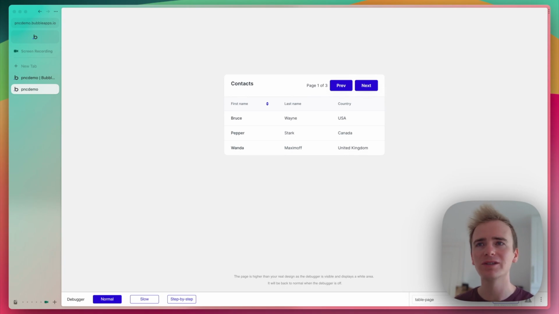There you have it. How to add in a page X of Y to the pagination for the table element in Bubble. And I really hope that Bubble releases some of the additional data sources or features that we've grown used to with repeating groups. And I hope they add it into tables, because this is a bit of a messy workaround, certainly using more workload units than you would probably end up using if you just built this with a repeating group. But then again, the table element makes it nice and quick to lay out data in a very attractive way.